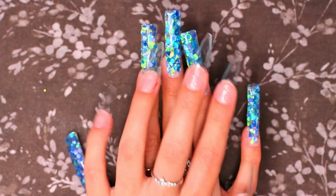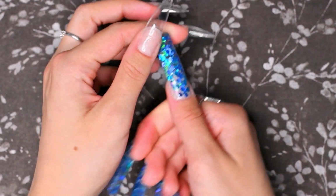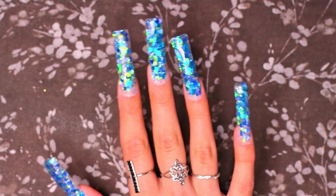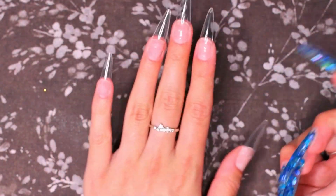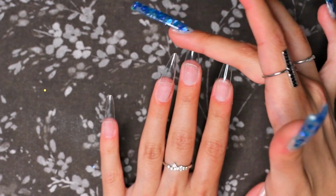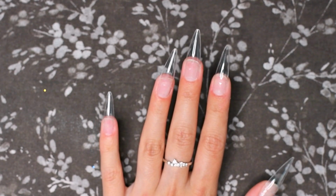If you've seen my shorts, I was practicing encapsulating glitter with polygel, so they were just practice nails. They're not that fantastic as you can see, but this one's super crooked. So I was like, all right, I'm gonna try to make this one not as crooked. I think I angled it that way, but maybe not. It does kind of look crooked still.